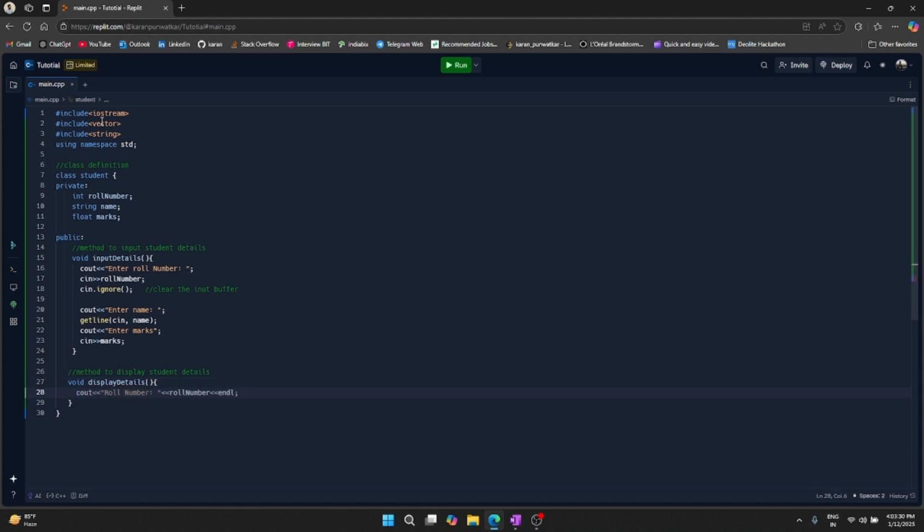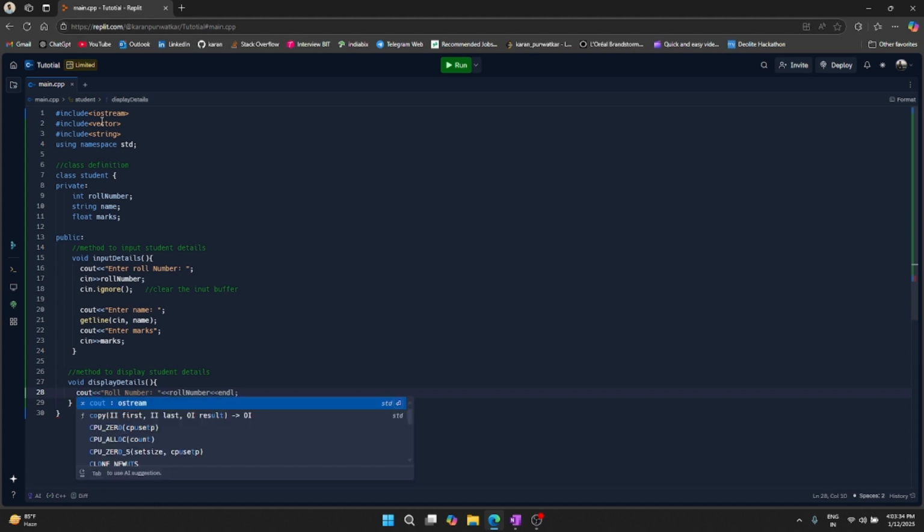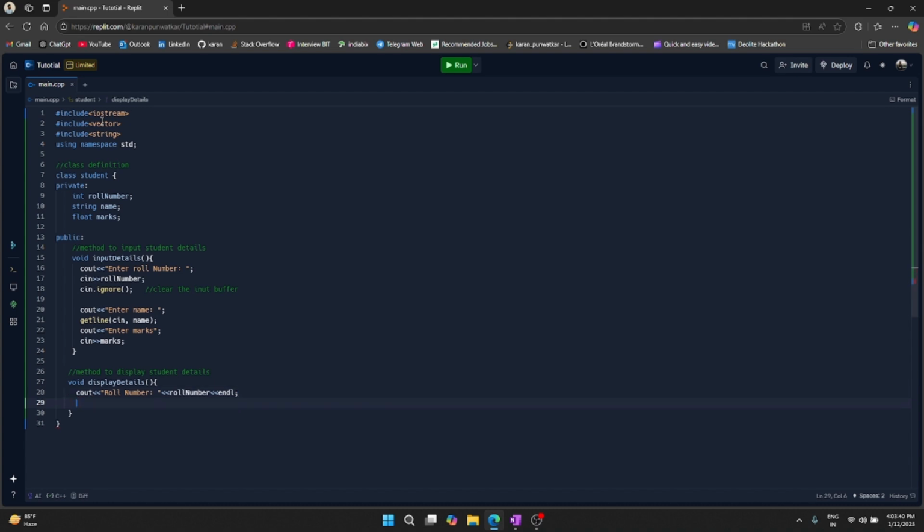In this we first write cout roll number, and we take the roll number. Then the second one is name, string name, and marks as well. So this is the class for right now.